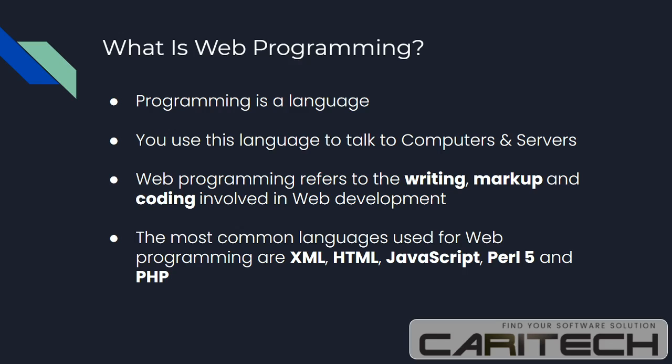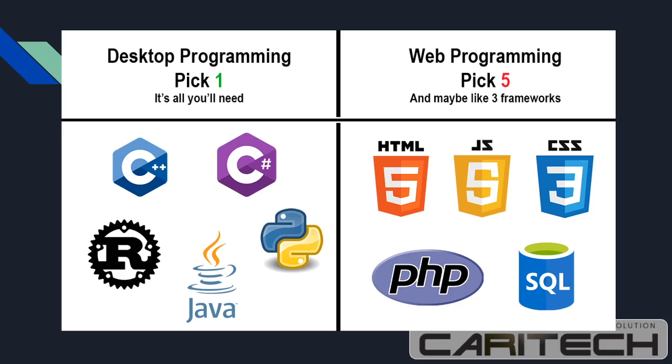Okay, so the most common web programming languages tend to be HTML, of course, PHP, and JavaScript. So JavaScript is pretty popular. I think it's one of the most popular web programming languages so far. You may have heard of it. Okay. So what is the difference between normal, regular desktop programming and web programming? So the main difference is that web programming requires you to talk to a server, the cloud, because you need to retrieve information from the cloud, okay, and display it. Whereas desktop programming, it just runs on your computer, everything right there.